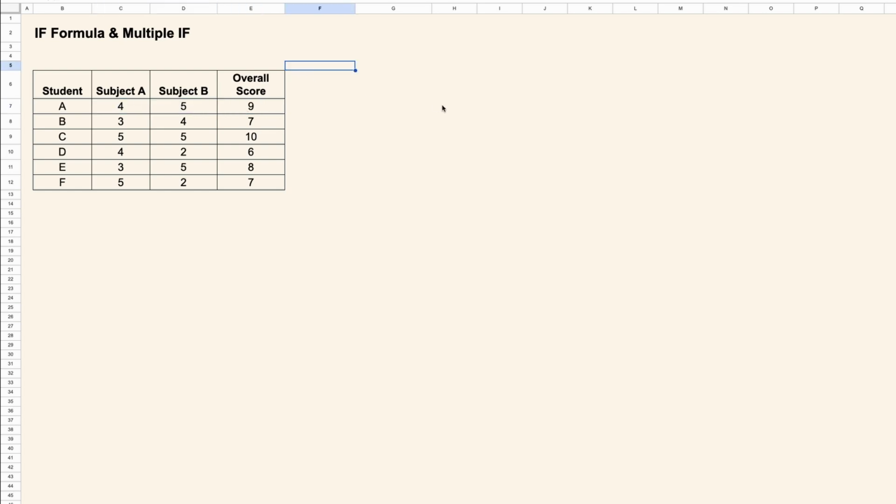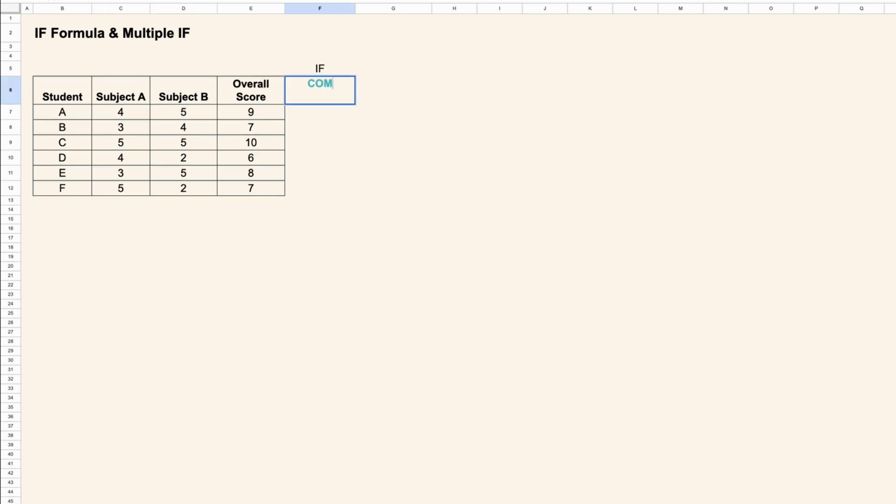So let's talk about the basic IF formula. Firstly, the IF formula can check number values. Let's say we want to give a comment good if the overall score is above 8. So we type equal IF, then we give a condition to check whether the overall score is greater than 8. And if it's true, we comment the word good, and if less than or equal to 8, it shows nothing. Now copy and paste the formula. So two scores get the comment good here.